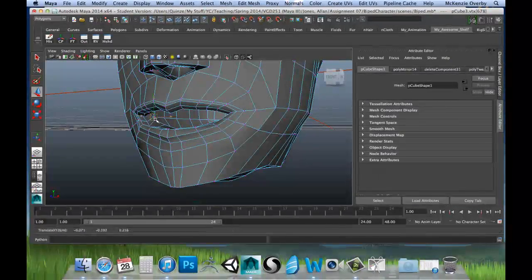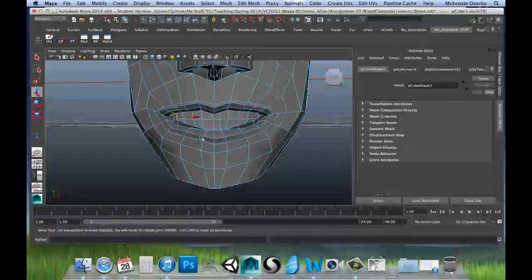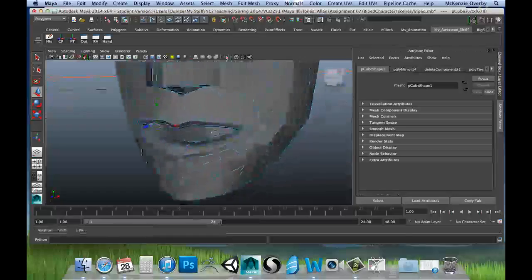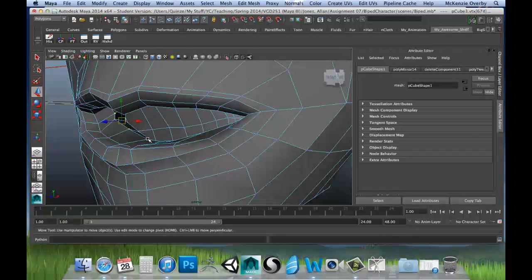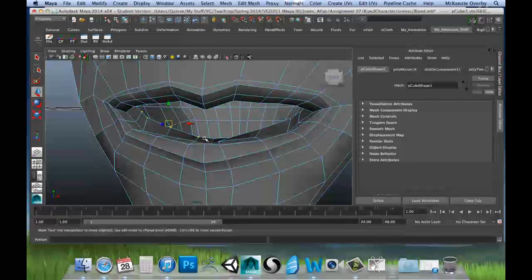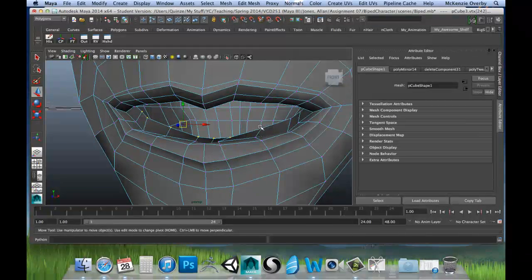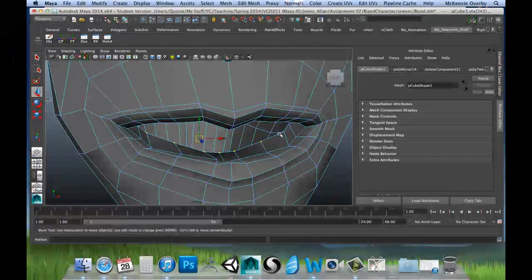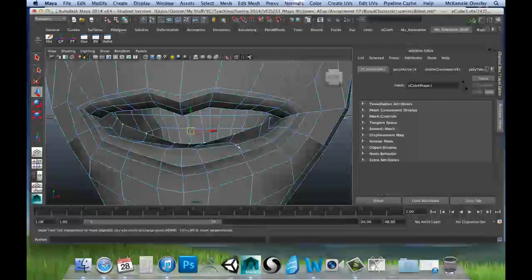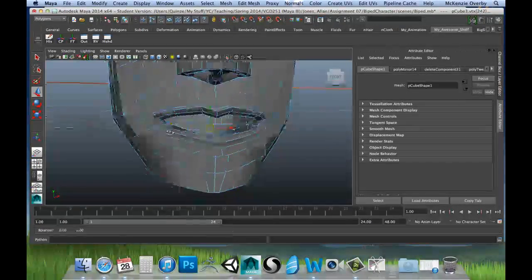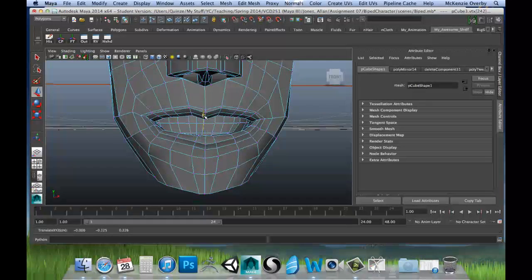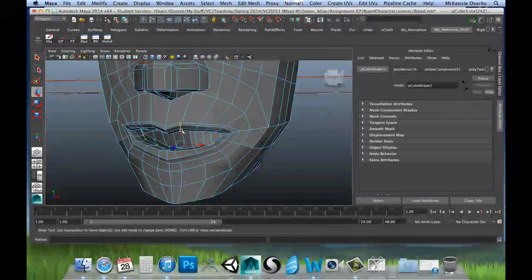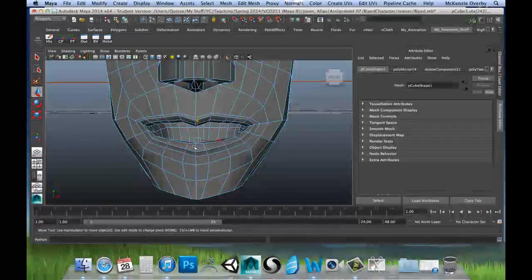Because it's just staring at me. Okay, so, again, when we're looking at this from the front, we don't really want to see all this inner guts stuff at the moment, alright? So it shouldn't be coming up in any place where we can see this inner mouth area coming up over the edge of the lips. Alright, so we should have this fairly tucked away, where when we're viewing the face from straight on, we're not going to see that.